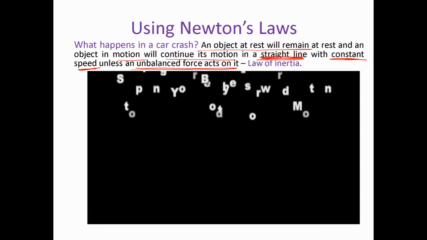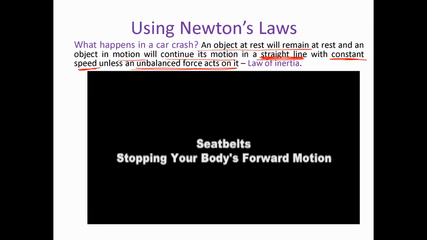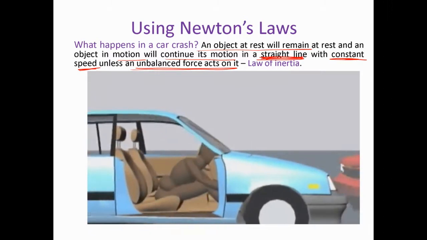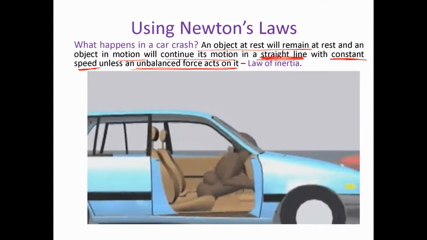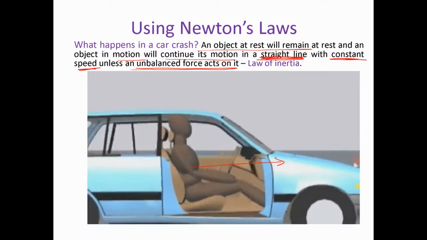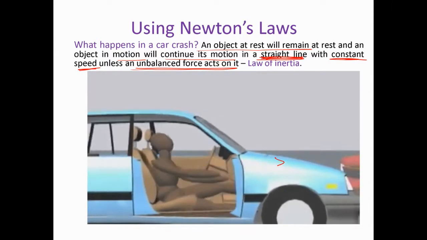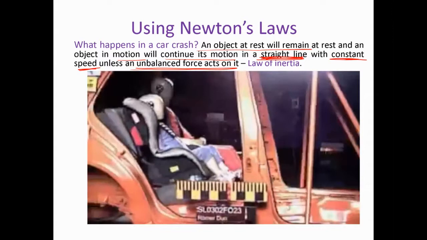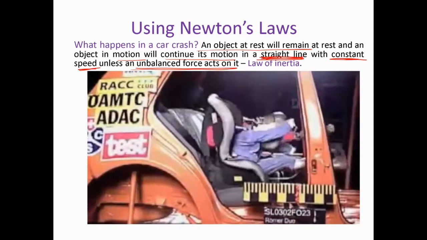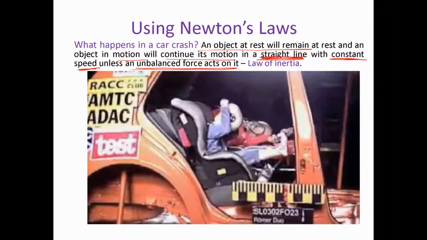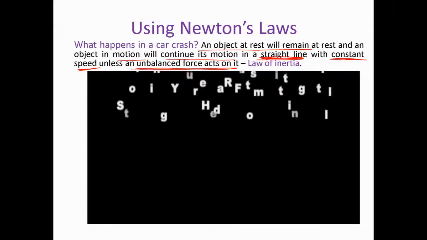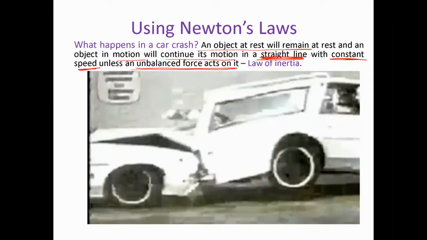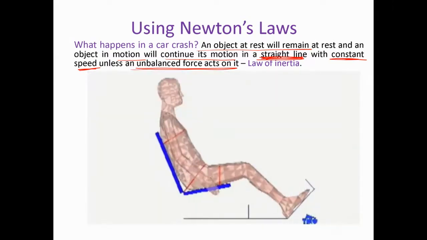So usually we use seat belts. Without a seat belt, what happens if there is a car crash? The occupant here, the passenger, because of his inertia, moves forward. So he carries on until maybe he will hit the windshield. But if you have the seat belt, like in this case, the seat belt might hold you in your place. So the seat belt has a function that it counters your inertia, so you will not hit anything.